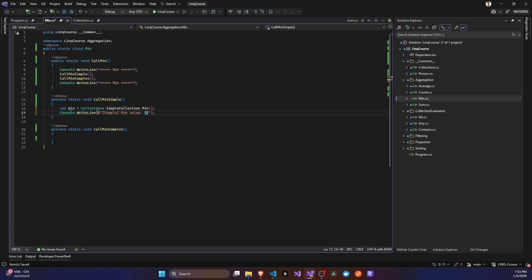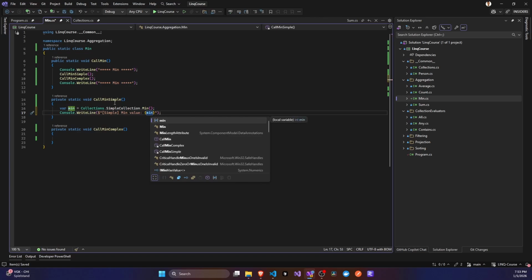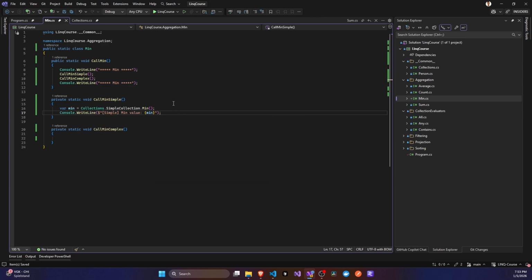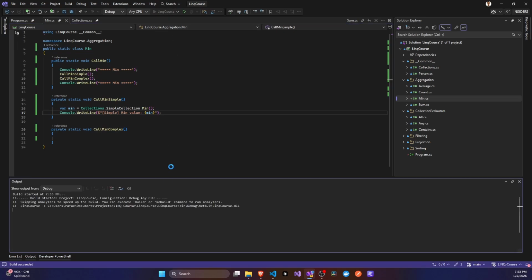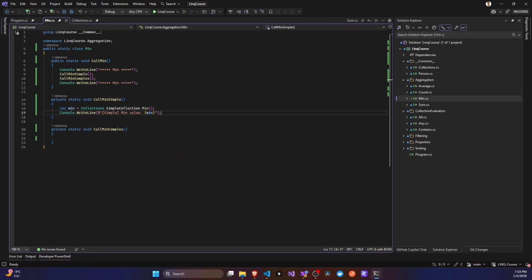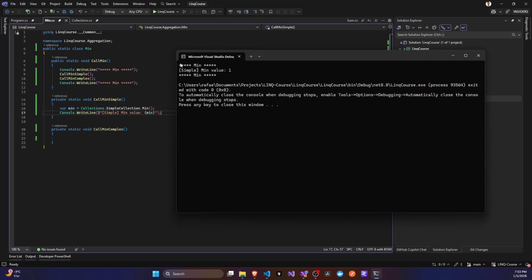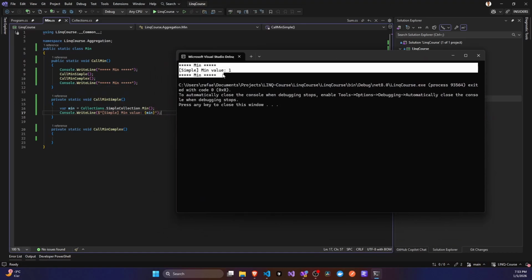Okay, here is min. We expect that the return here is 1 because 1, as I said before, is the minimum value of that collection. Now when we run it, we see indeed that what we get is what we expect, that the min value is 1.